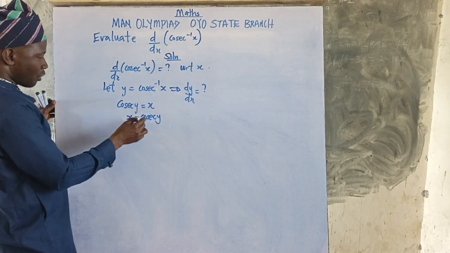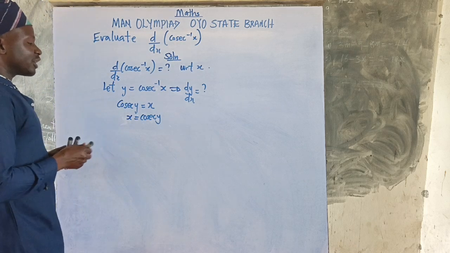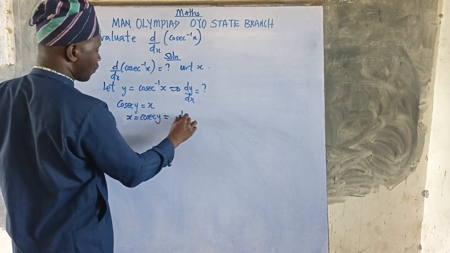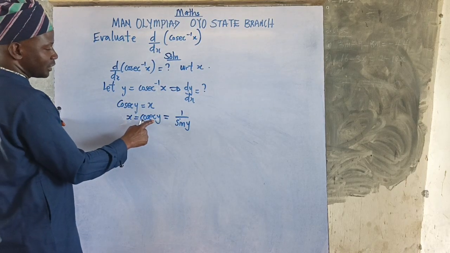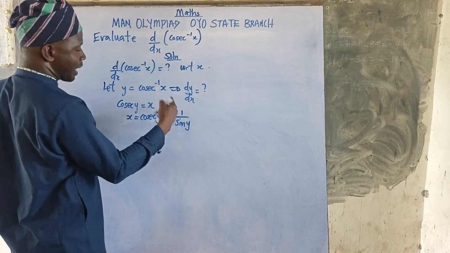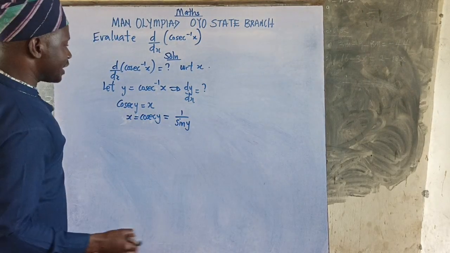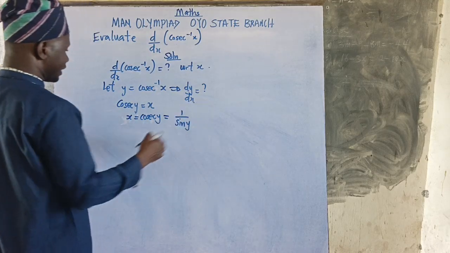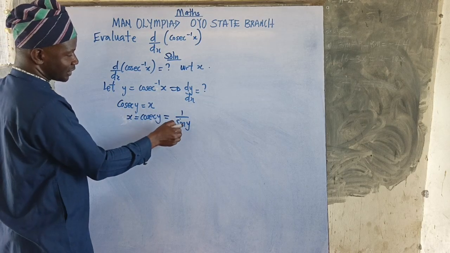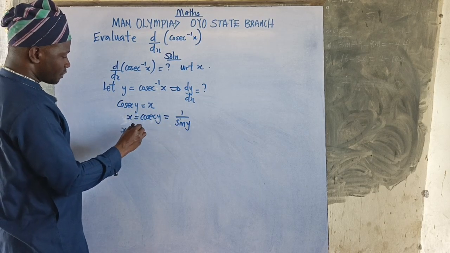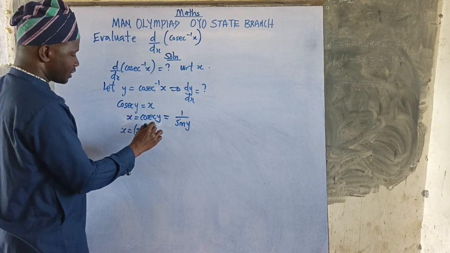So therefore, don't forget that from trig identity, cosec y is equal to 1 over sine y, that is the inverse of sine y. Sec y, or sec of an angle, equals 1 over cos of that angle, while cotangent is the inverse of tangent. So those are the trig ratios that we have. Now we have x equals cosec y, which is 1 over sine y, which implies x equals sine y raised to power of minus 1, using the knowledge of indices.